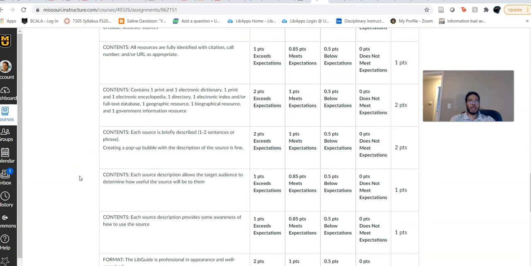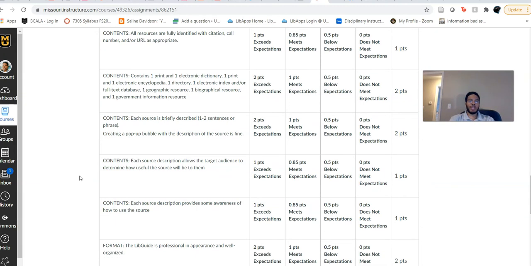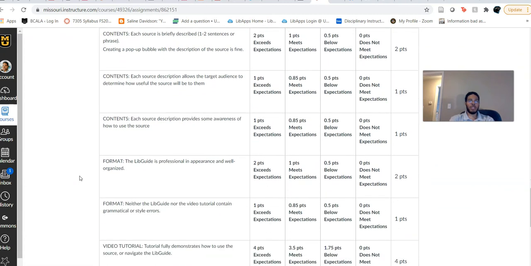You should only have like 1 or 2 sentences describing each resource that you've included. Make sure that you are briefly describing the resources, and if they have excessively long descriptions, then crop the descriptions, please.